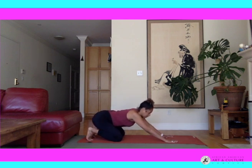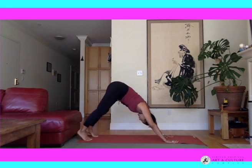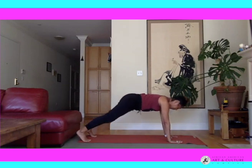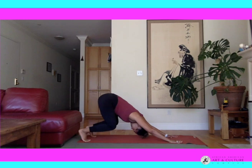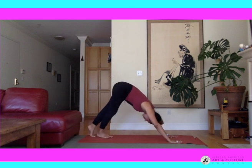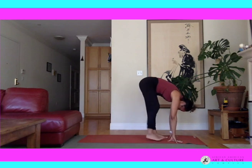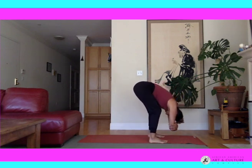And we're gonna come back to that extension that we did before. So as if you're coming back in a child's pose, pushing back, extending back into downward dog, coming forward into plank. Exhale, pushing back, extending the legs back down to downward dog. Beautiful. And then walking the right foot in front of the left, in front of the right, in front of the left till you get to the top of the front of your mat.